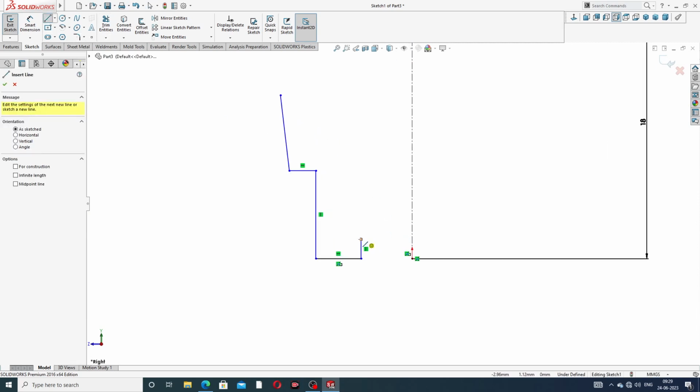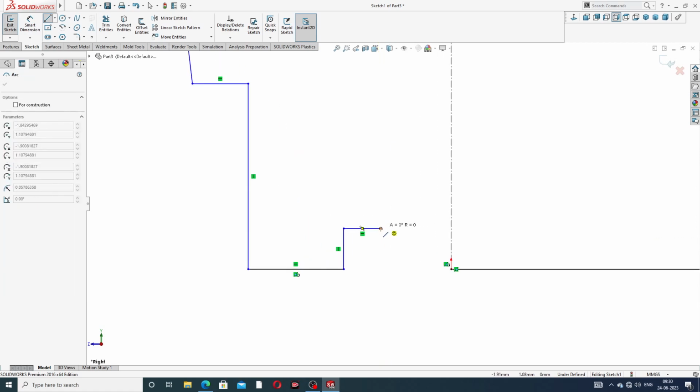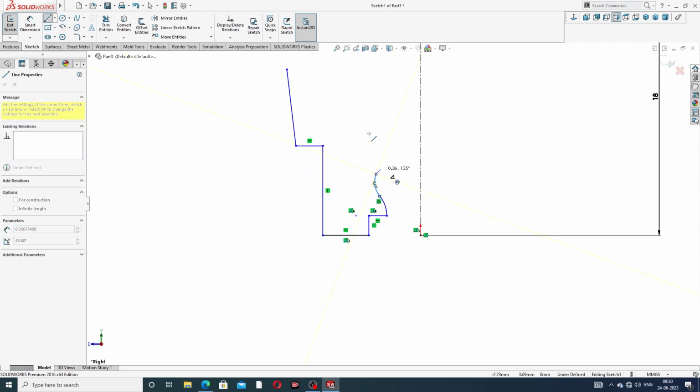And the next point is perfect, and this is a radius, drawing this circle.